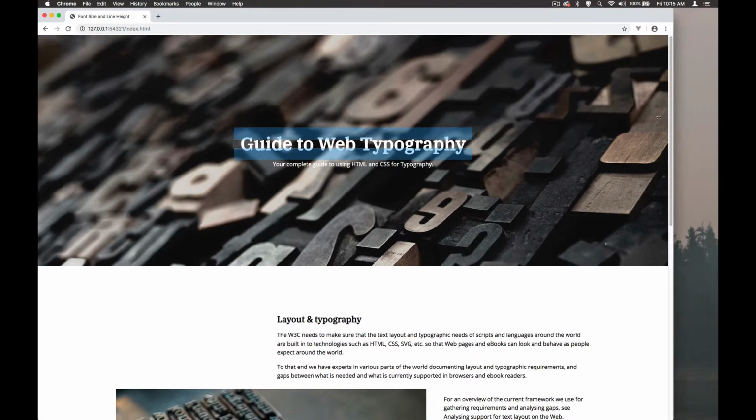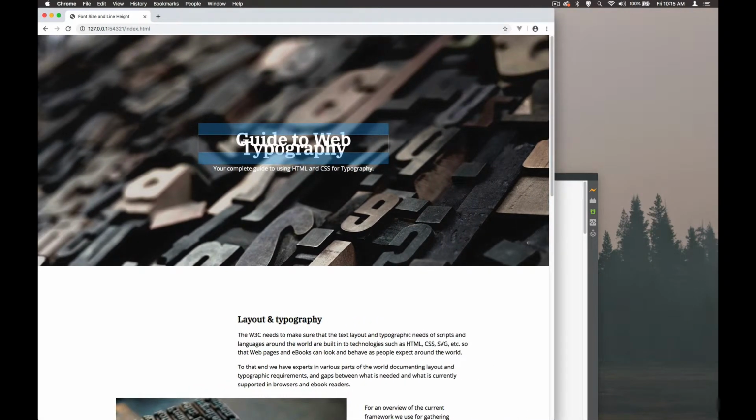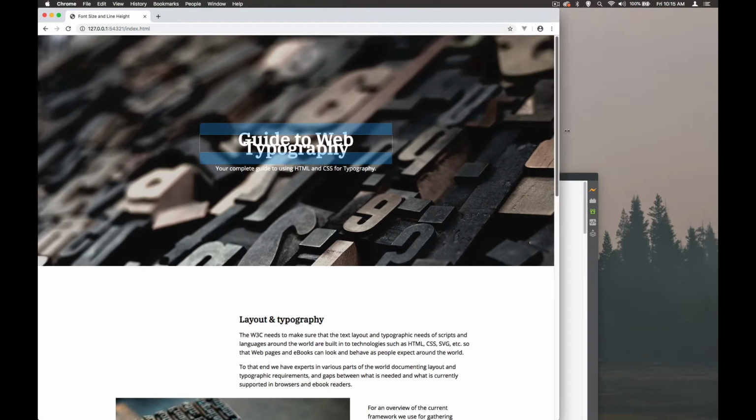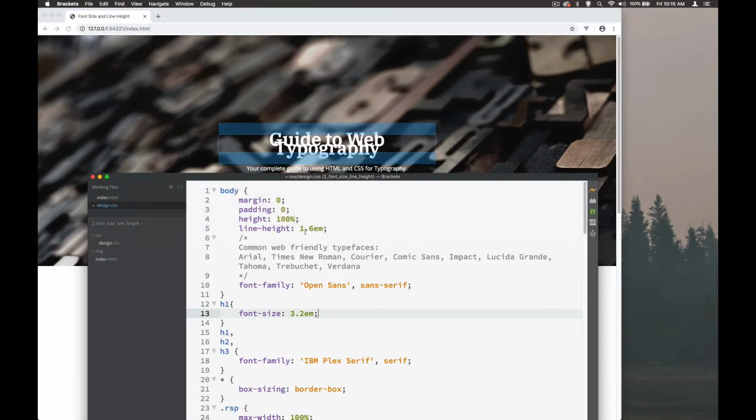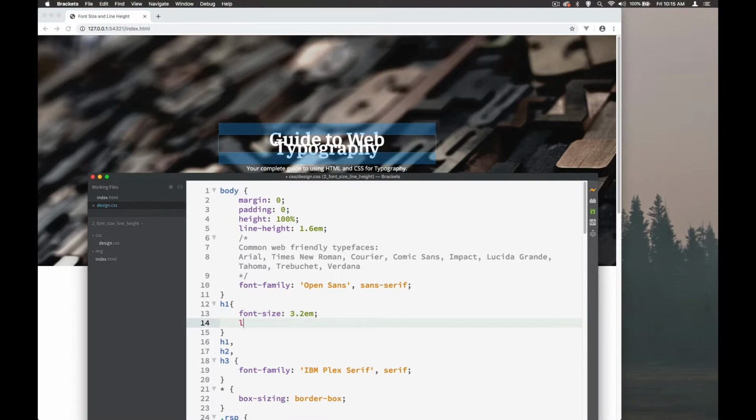Now, in the world of responsive type, this often happens. Suddenly the width of something becomes too small and the type drops down, and we've got a problem. The problem is we've got this 1.6M and we're using 3.2M as our size. So the easy way around this, and really simple solution, is to change the line height of this. If you change the line height of this to 1M, it is 1M of 3.2, so it therefore always will work on there. And so there's a really easy way to always make sure you get around there.